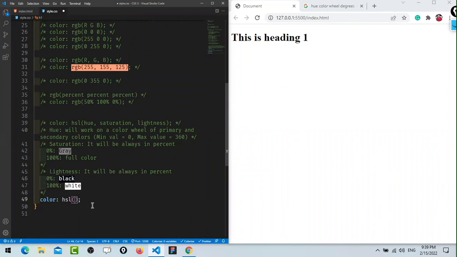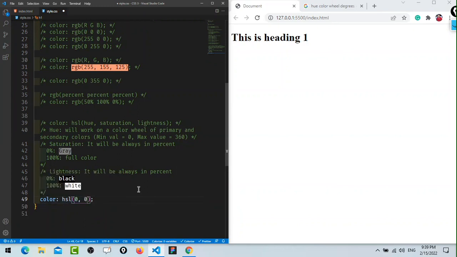So first hue angle I'm going to select, that is 0. Okay, hue angle will be in integer form, 0 to 360. Comma, I'm going to take 0%. 0% of what? The second value will be for saturation in HSL.